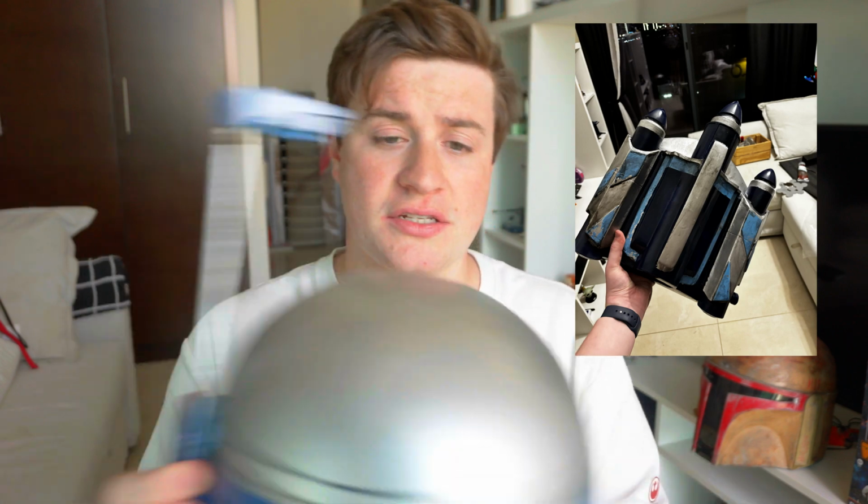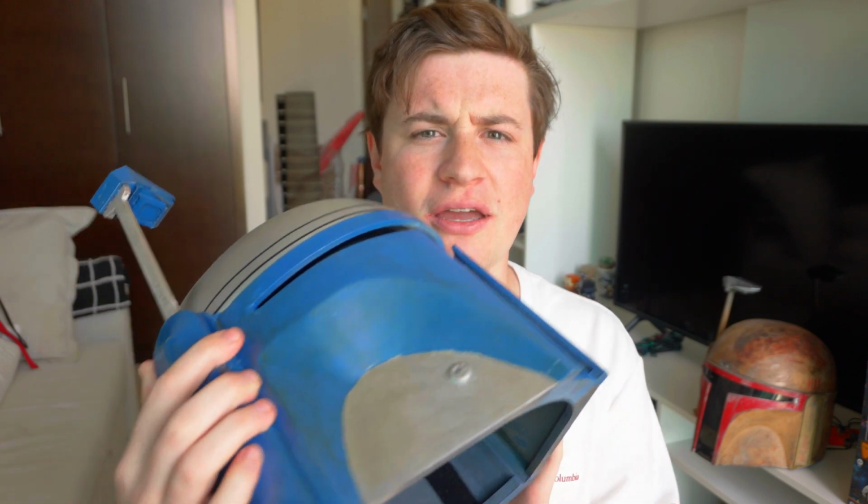This is my Django bucket, 3D printed. Number 1, this little blue bit here needs to be fixed. Secondly, for the Arena jetpack kit, I need to have a dent in the helmet, so that'll come next. And then I think these bits here just need to be moved ever so slightly down because they're just offset on Django's helmet. Also, the inside of it is an absolute mess, so I need to work on that. But apart from that, maybe pop off this. I'm not entirely sure. I'd have to look at the CRLs to see where I'm allowed to have the cheek pieces, but we'll have a look. So this is almost there. This is very close to being done, and so is the rest of the armor. So we're going to work on that.